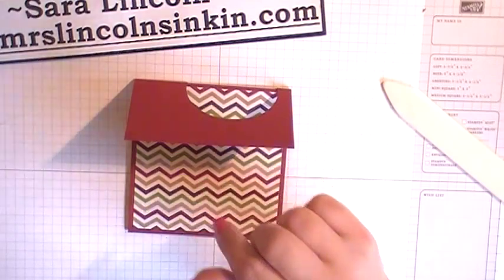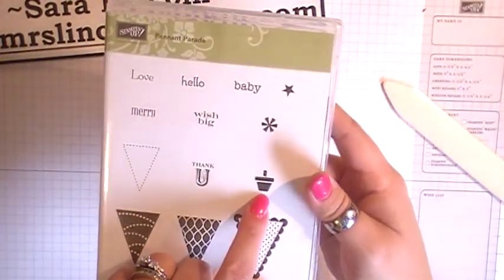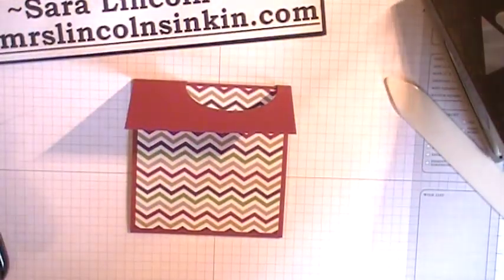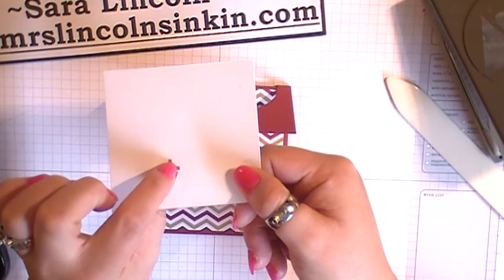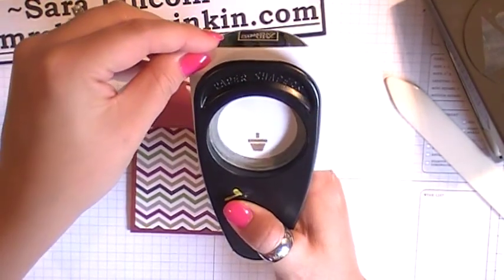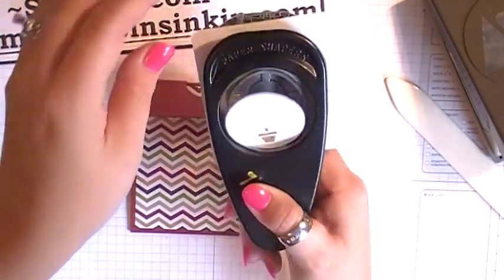Okay, now to make our little decoration up here, I'm using a couple of different stamp sets today. First, I'm using the Pennant Parade stamp set, and I'm using the base of the little tree right there. And then I'm also using the matching punch. So I went ahead and stamped with some Baked Brown Sugar just the little base of the tree right there. I'm going to take my 1 3/4 circle punch, and I'm just going to punch that base out right there, just like that.